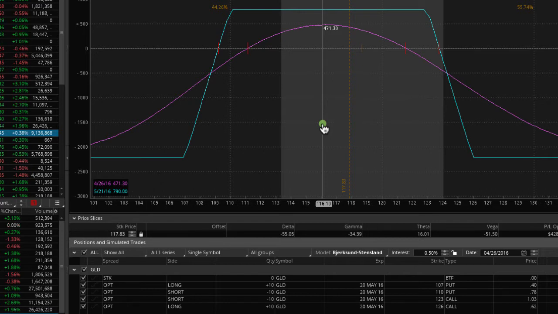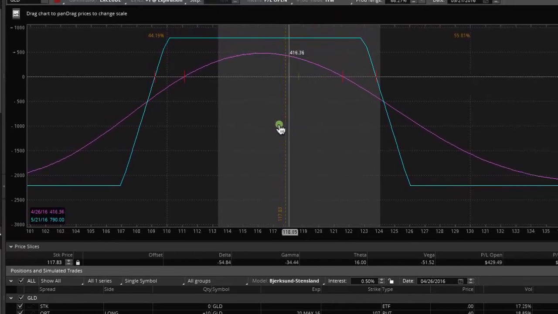We want to take them off at about 40% of max profit and then redeploy that capital into other trades, and that's going to give us more profitability over time, as opposed to letting it go all the way to expiration. So if you look at this and say, okay, my max profit is $790, then $790 times 40% equals $316. So once we get into a profit of $316, we're looking to take this trade off.